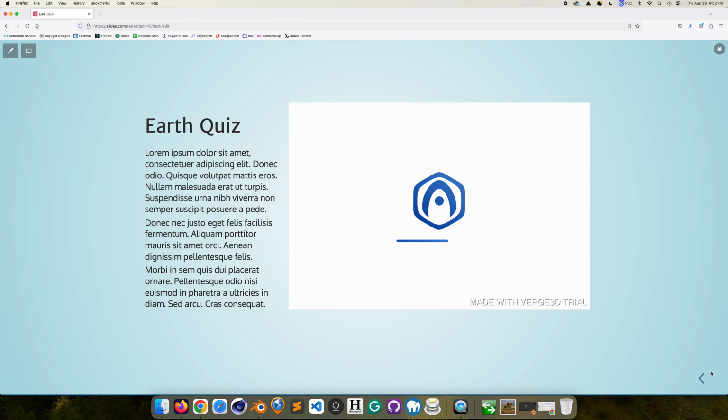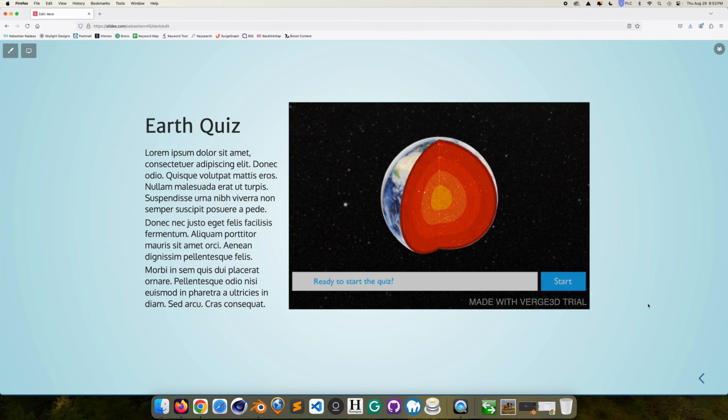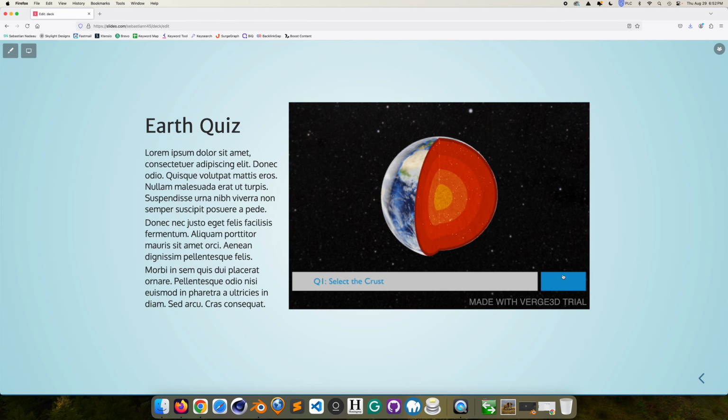You could also move not only left and right but up and down, and this is a 3D quiz, as you can see here. So if I start the quiz, you could select different parts of the rock. If I select the crust, I can hit submit, inner core, upper mantle, outer core, lower mantle, and I get 100%, as you can see down here.